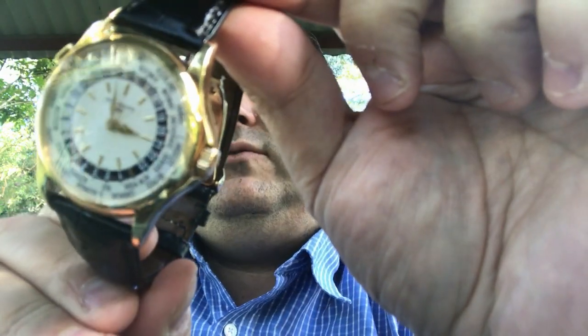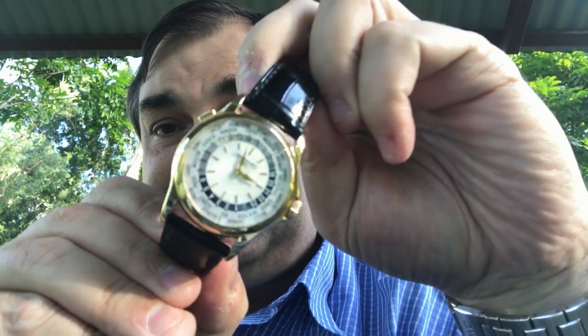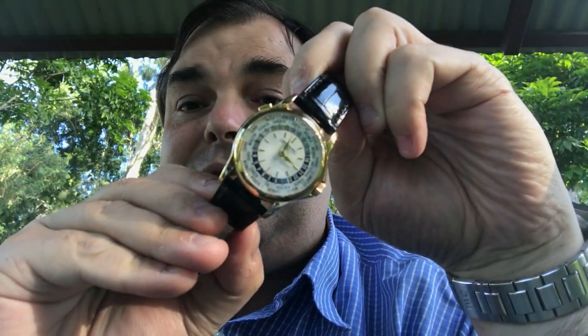And this piece here doesn't have a date function, so yes, that's how it goes there. So wind this little baby here. It's a little bit before 3. Press it in, a little bit of a shake, and presto, I have set the world time. Now, the other thing is too, the world time, so I've set the world time. That's great. What a wonderful way to go there.